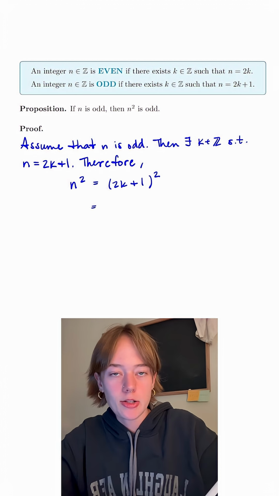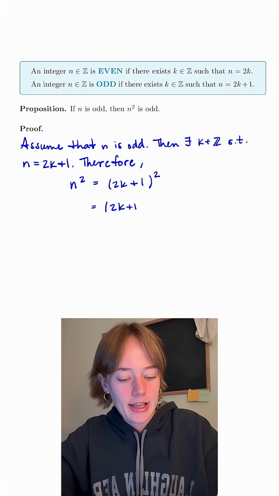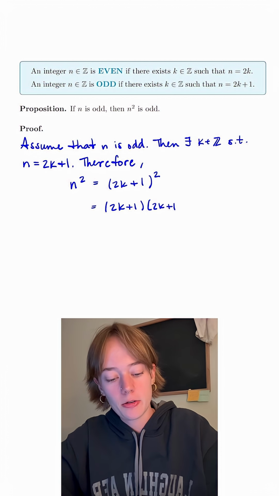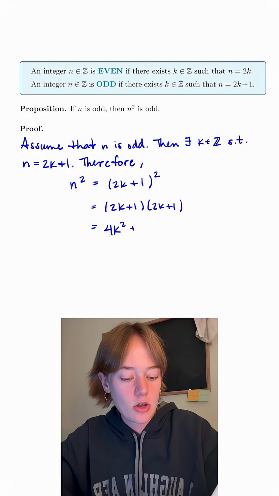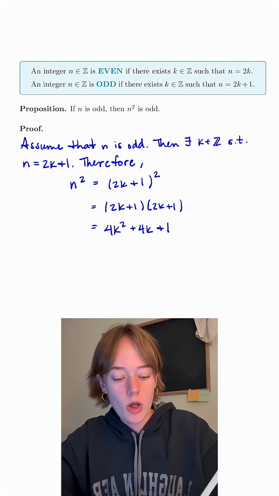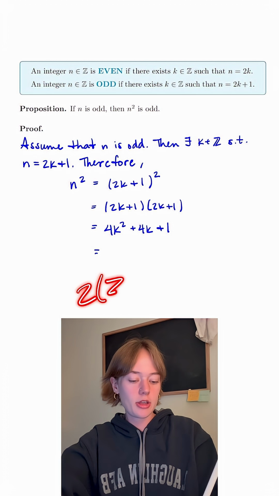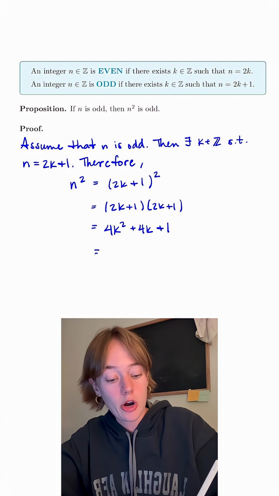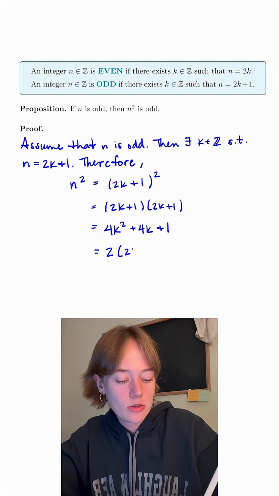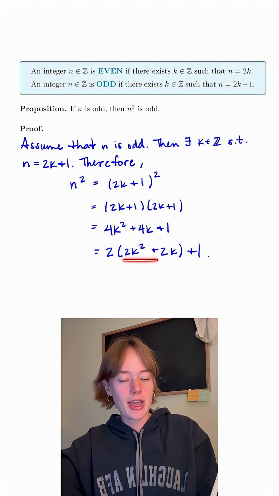When we square that 2k plus 1, don't you dare distribute that, right? We all know that that's 2k plus 1 times 2k plus 1, and then we do our little foiling, so that's going to give me 4k squared plus 4k plus 1. Okay, this last line, can we make this look like 2 times something plus 1? I think we can, right? Why don't we factor a 2 out of those first 2 terms, and then we'll get 2 times 2k squared plus 2k, plus 1.